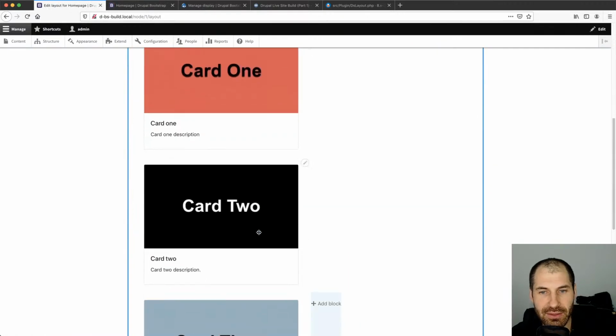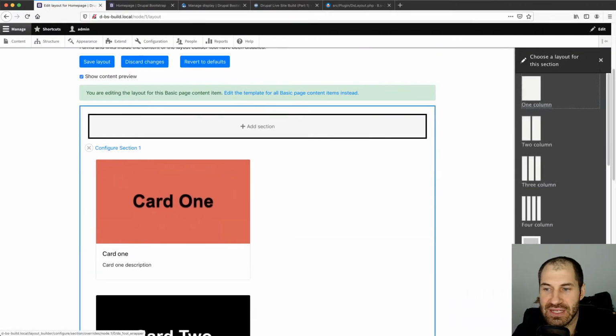So when you come here and add in a section, you will see our custom layout here on the right, called BS row. That's what I'll call it, but you can call it whatever you want. And then you select and say, okay, I want to have one column, or two columns, or I want the cards to be spread across 3 columns. So then the standard grid system will just display the cards in 3 columns or 1 column, or however many columns you have selected. Now I've maxed it out to, I think, 5. And all we are doing is adding in a bunch of classes. And I'll show you, and you'll see the code.